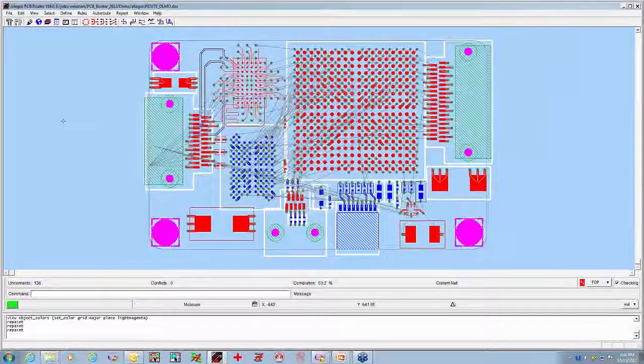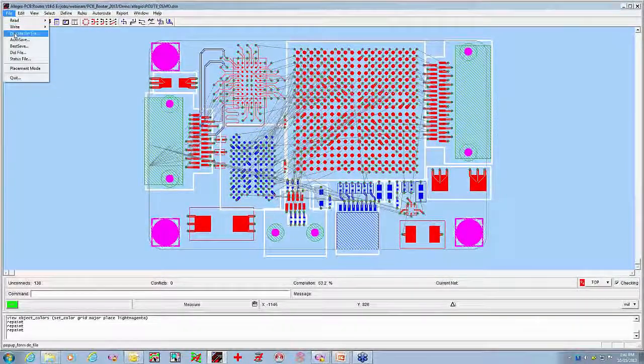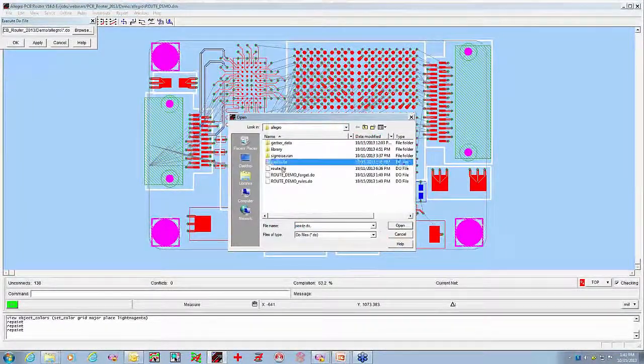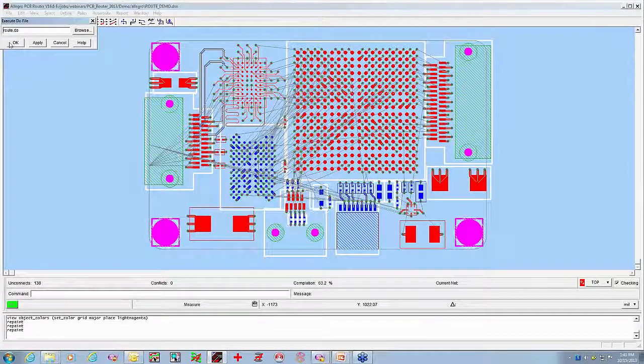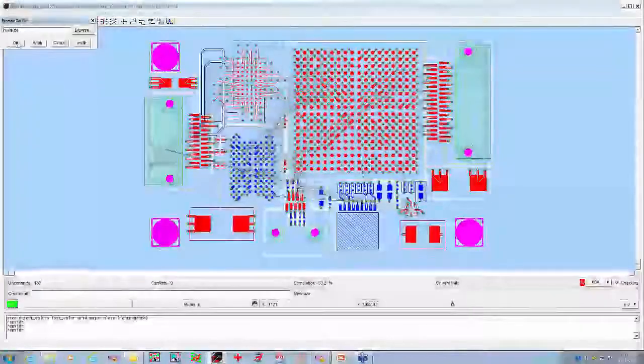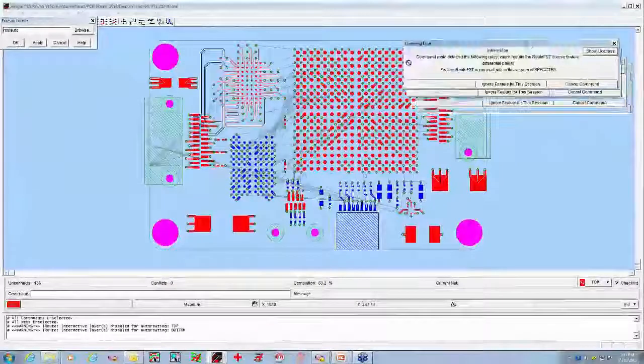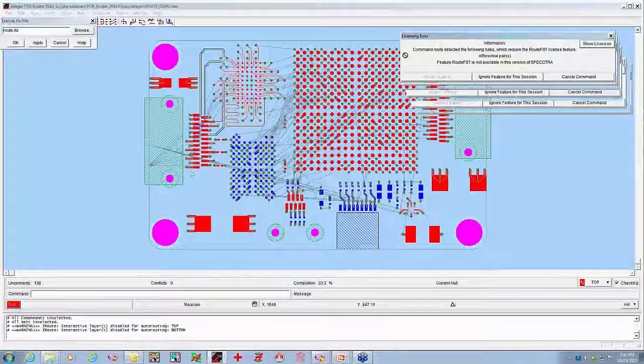And now what I want to do is execute my do file. So the do file that we reviewed earlier in the presentation, I'm going to execute that now. So I'm going to go out and grab that. This is just simply an ASCII text file that I created with those instructions that you saw in the slide. And I want to launch this now. And the first thing that pops up here is I'm running OrCAD PCB Pro is the license that I'm running.